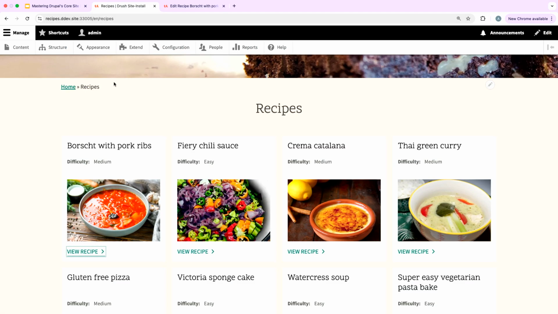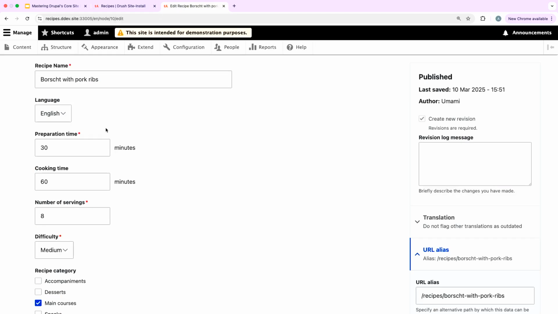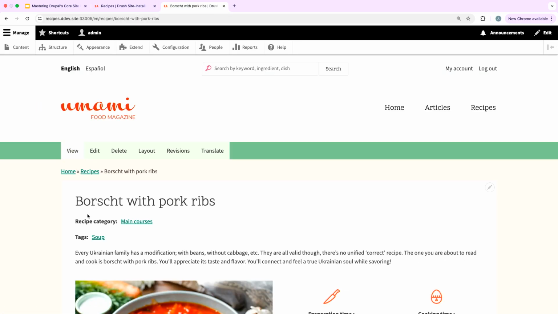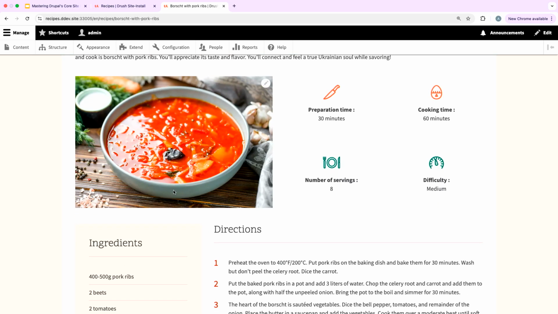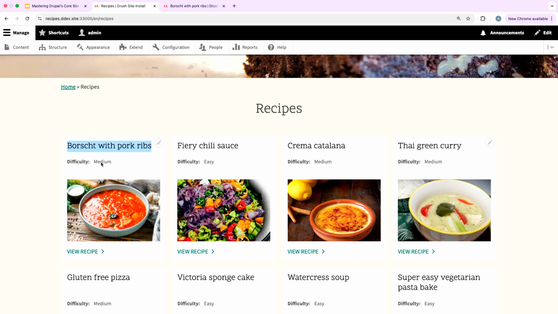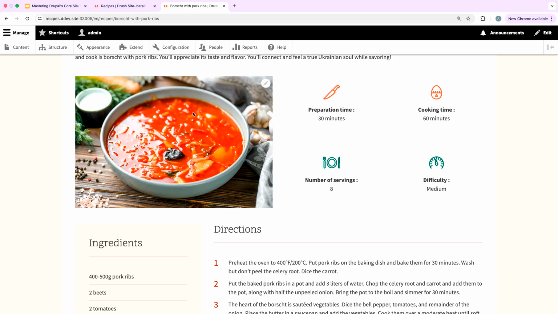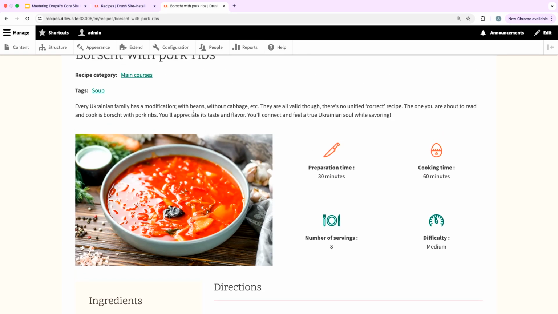And this is really powerful because if we look at this recipe listing, we see we have this same recipe as this one. But here you're seeing all the field data, whereas here you're seeing the partial field data. This piece of content and this piece of content are coming from the same source.